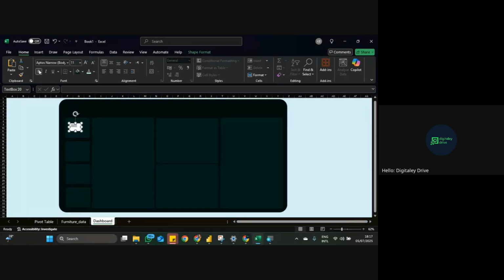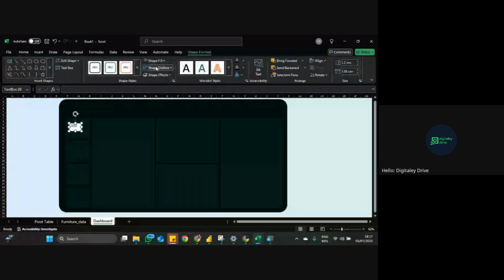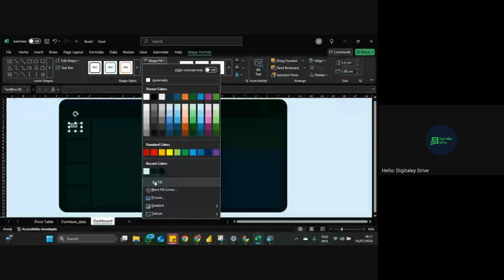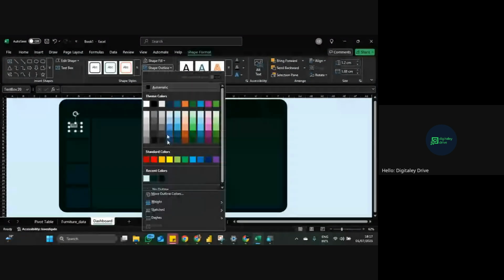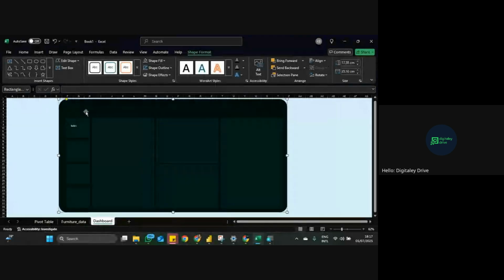Let's make this bold, and then we can easily do shape fill, no outline. Let's make this 12. Then we'll do Control D and do it for the others.